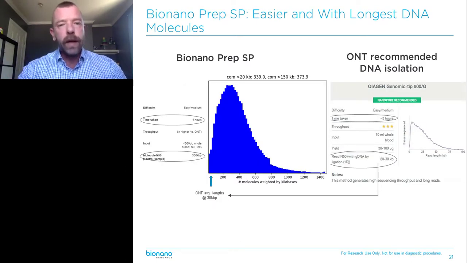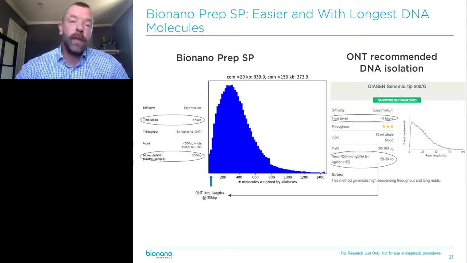Now, if you look at this here, you get an idea of what other DNA isolation kits look like. They give you, for long-read sequencing, it shows here 20 to 30 kb. Now, if you place that on that graph on the left here with Bionano, you see that that's all the way in the far left, because our molecules have an average length of about 300 kb and go all the way up to megabases, as you can see in that tail there. So the DNA that you isolate with our prep method is just extremely long, nothing compared to other methods that are out there. The consequence of this, of course, is that if you have DNA that's already isolated on a sample, it's probably not going to work. It will not be long enough.